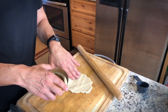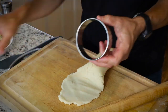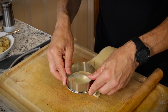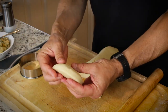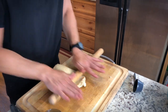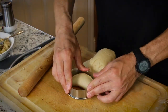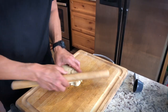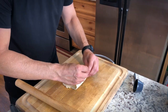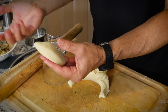You want it to be enough of a flat spot to fit either a cookie cutter — I like using the non-sharp, blunt side of the cookie cutter — or you could use your favorite highball glass. Put about a little less than a tablespoon of filling in the middle, then fold it over and go with your cookie cutter and press down. How simple is that? It looks like it came off an assembly line. Then you fold this back into itself and do the same thing again. It's actually easier to work with the dough while it's still warm, so definitely prepare your shrimp mixture first.